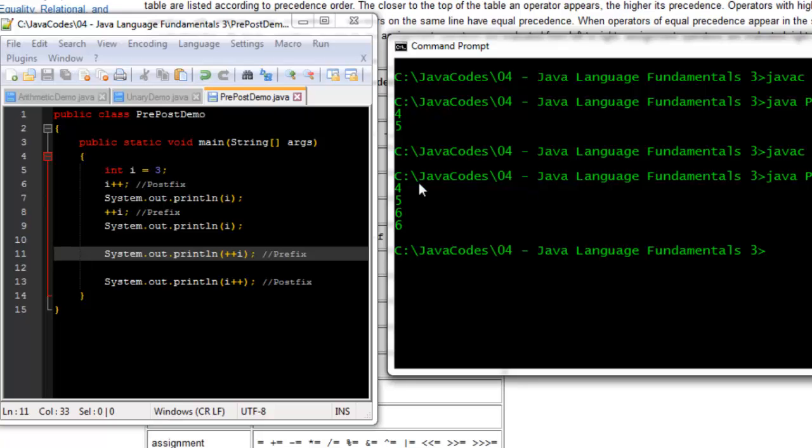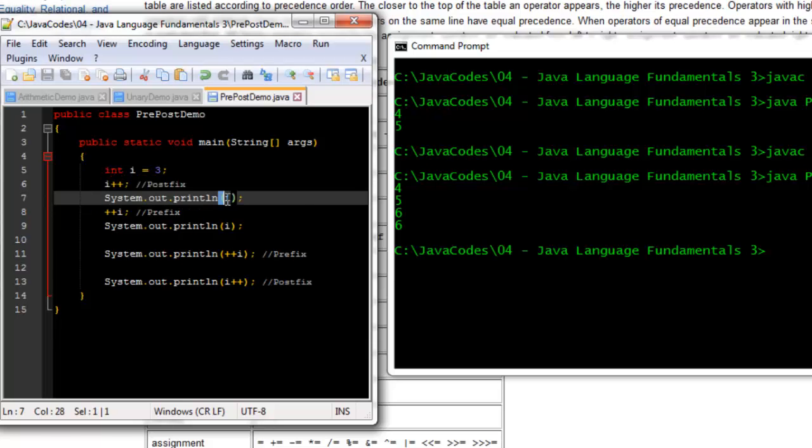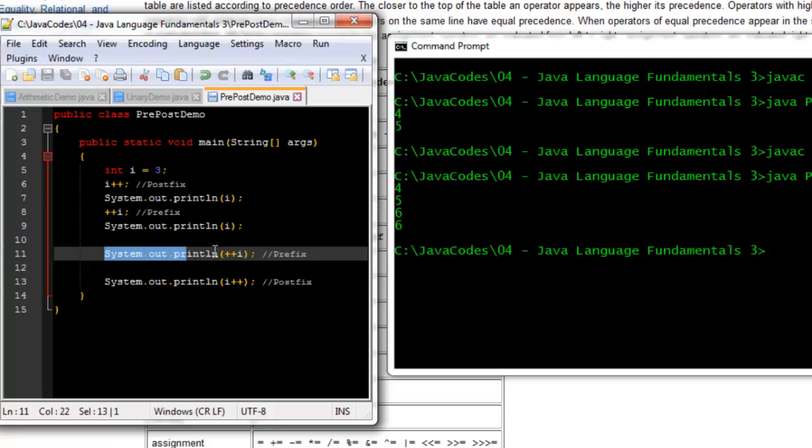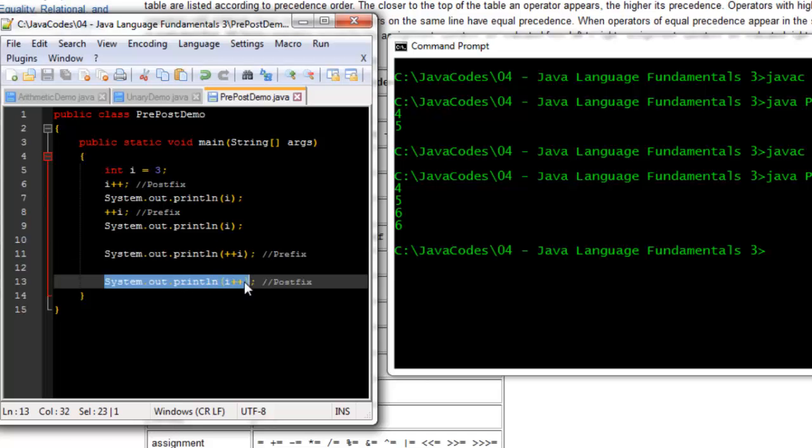So you can see initially we had 4, which we incremented from here and then printed out here. Then we now had 5, which we incremented from here and then printed out here. Okay, so here we set System.out.println, and we wanted this to increment at the same time as printing it. It should increment it and then print it. So you see it incremented from 5 to 6. However, in this other one, which was supposed to increment it to 7, it's actually showing 6, as if it didn't increment at all. So what happened?